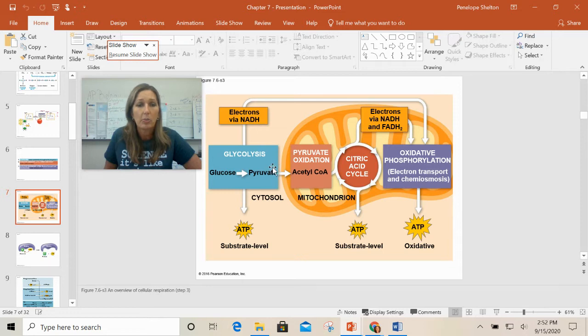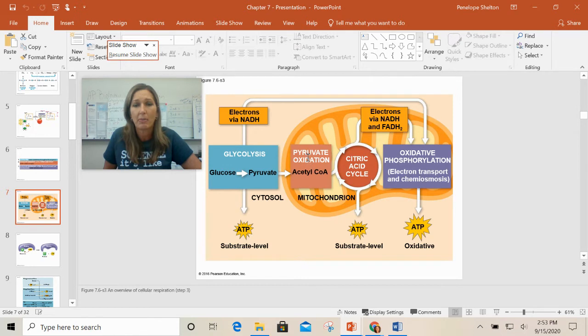Now, if oxygen is present, now oxygen is not directly used in pyruvate oxidation or citric acid cycle, but oxygen has to be present for this process to proceed, for pyruvate to actually be transported into the mitochondria. And that's what I'm picturing here. So what's going to happen then is pyruvate oxidation is going to continue to break these pyruvate molecules apart. Now, glucose was a 6-carbon molecule. Pyruvate actually breaks it into 2 3-carbon molecules, is what I now have. And then what's going to happen is I'm going to oxidize pyruvate into acetyl-CoA. Well, acetyl-CoA is actually now 2 2-carbon molecules.